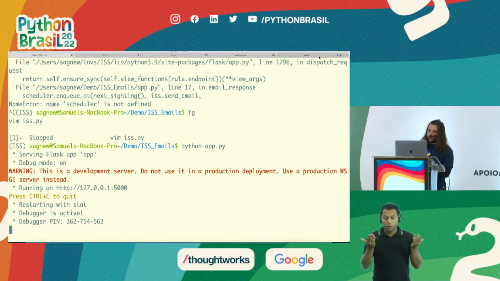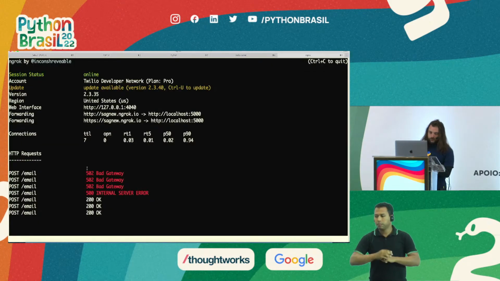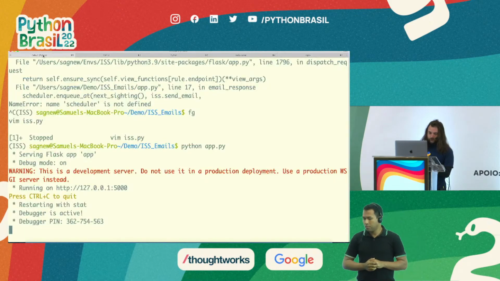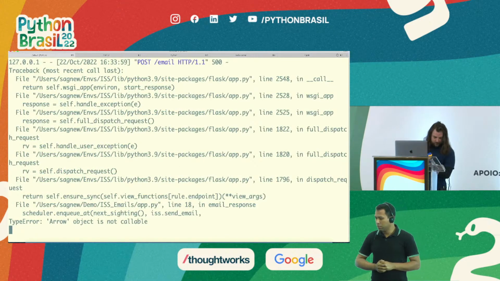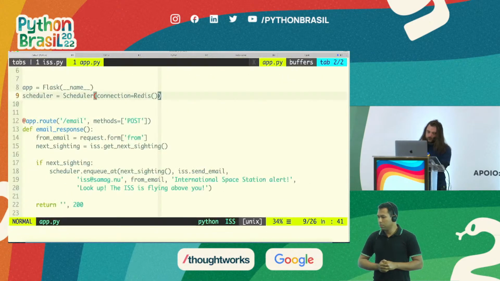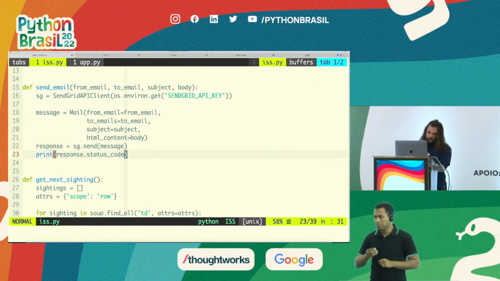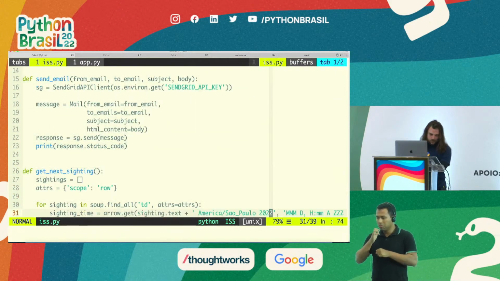I see the ngrok is loading. 502 bad gateway. Arrow object is not callable. Did I use arrow? Oh, is this in send email? Where did I do that?